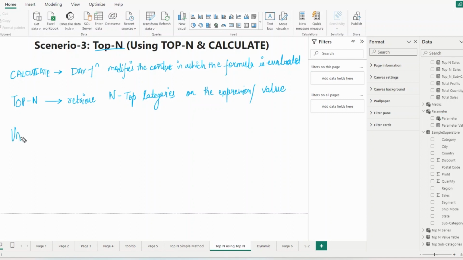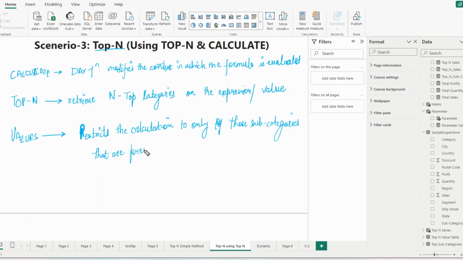And then we will be using one more function, which is the VALUES function. The VALUES function will be used to restrict the calculation, that we do using the CALCULATE function, to only those subcategories, because we are using subcategories here to calculate the top n values, that are present in the current filter context.